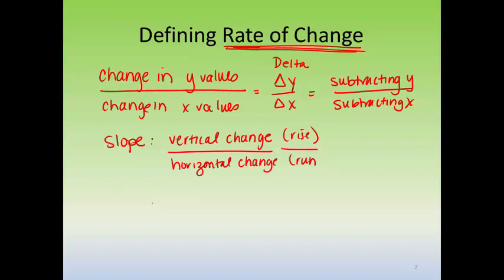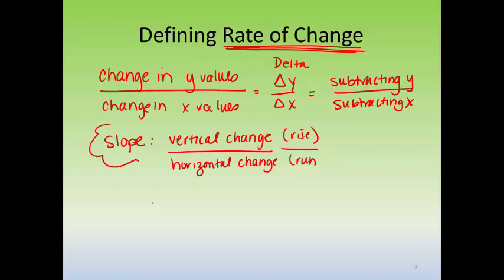But since we are heading towards going to calculus one day, whether we take it here at Schaumburg or we take it at a college or university, we will not use the word slope very often in this class. We will be talking about the rate of change. It is a word that gets applied, or a concept that gets applied to lots more than just lines, and so we want to be able to use the correct vocabulary as we move forward. So we will be talking about the change in y over the change in x, or the vertical change over the horizontal change, or delta y over delta x, or just plain old rate of change.